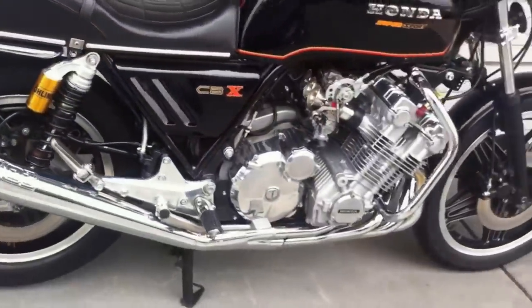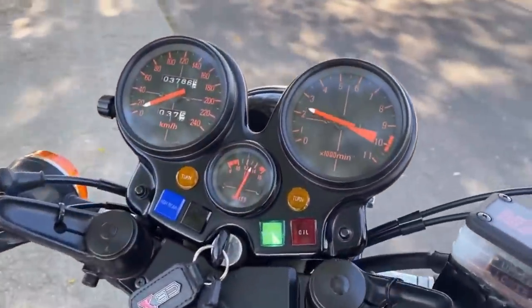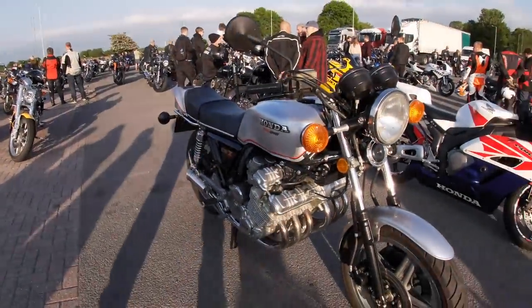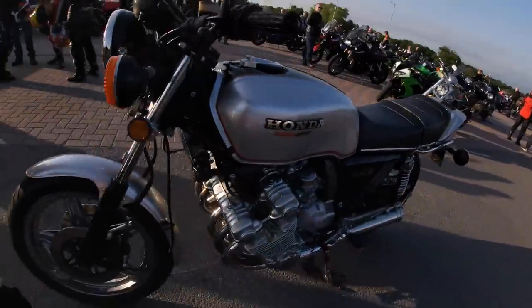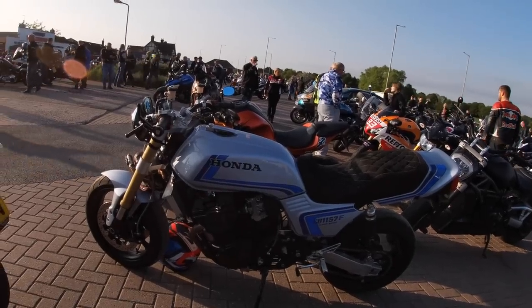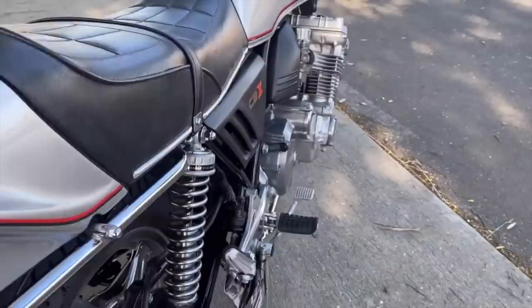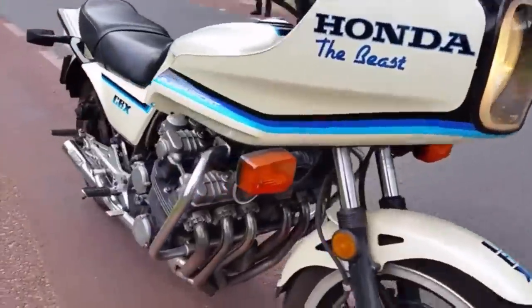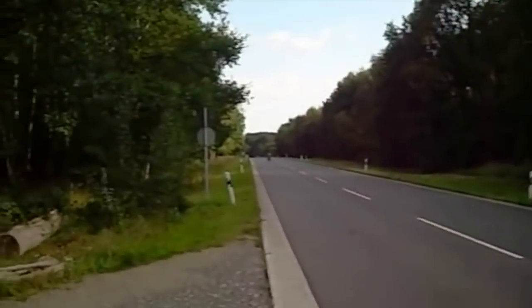Although wide, Honda had done a good job keeping the machine down to a reasonable width, so it wasn't actually that much wider than a typical four-cylinder bike. Although it was heavier, of course, tipping the scales at 270 kilos wet. Performance was impressive — the machine could top 140 miles an hour, and fuel consumption wasn't too bad either. And even better, the chassis actually worked pretty well too, so whilst it looked massive, it cornered surprisingly well. But of course the machine was very expensive, so sales were always going to be somewhat limited, especially when Honda released their CB900F the following year. This machine outsold the CBX by more than 2 to 1, offering very similar performance in a much simpler, lighter, and more straightforward package. So in 1981, they redefined the bike as a sports tourer, offering a vast and very effective fairing and a mildly detuned engine. The CBX was then discontinued in 1982. But if you like your bikes to look like Formula 1 cars, this is the bike for you.